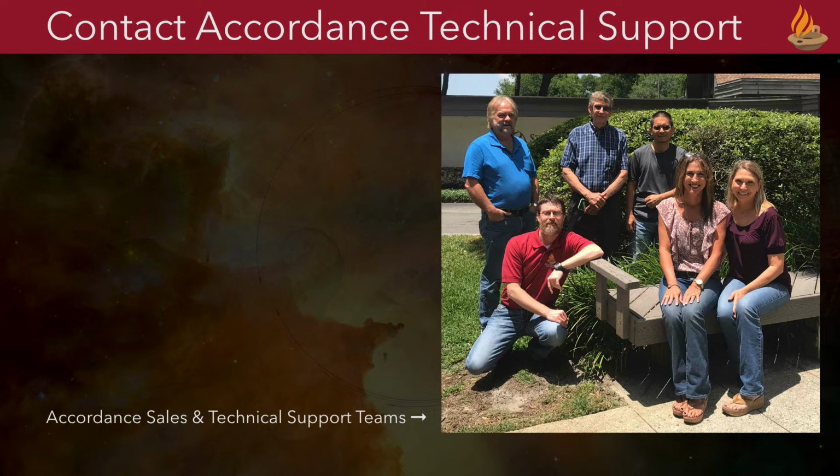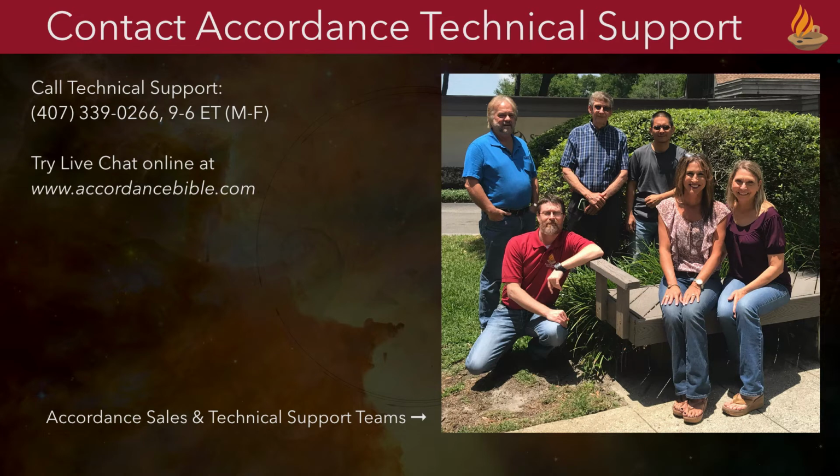If you're in the United States, the easiest way is probably to call them during normal business hours at 407-339-0266. If someone doesn't answer, leave your full name, phone number, and a brief message. One of our tech support guys will get back in touch with you. Alternately, try live chat online at accordancebible.com.